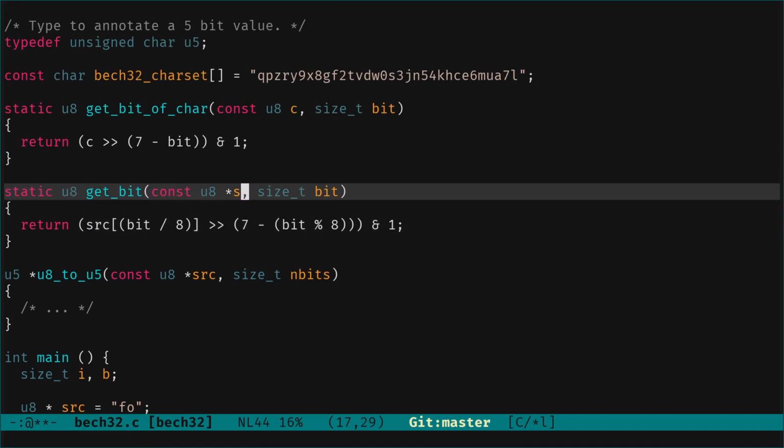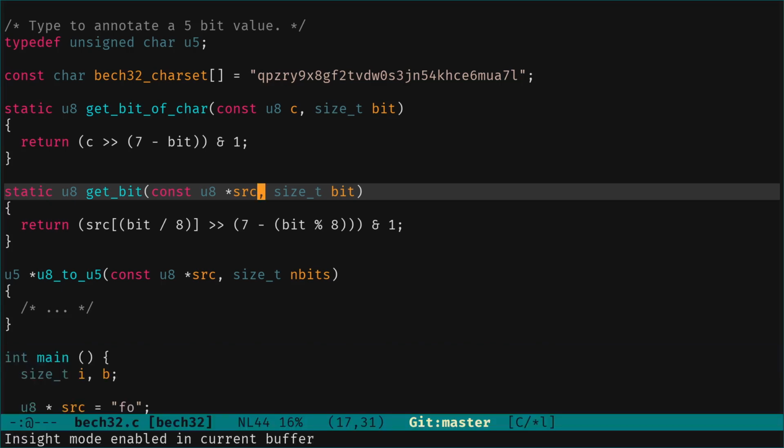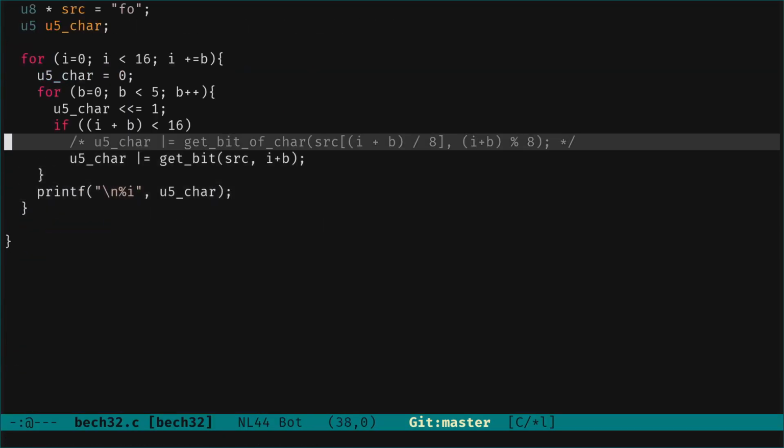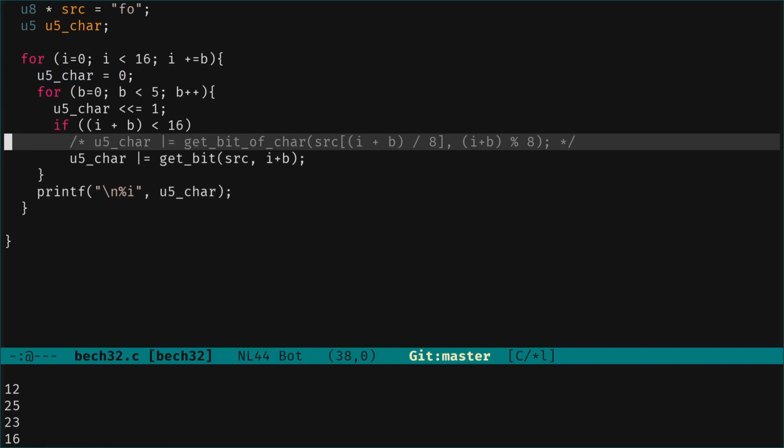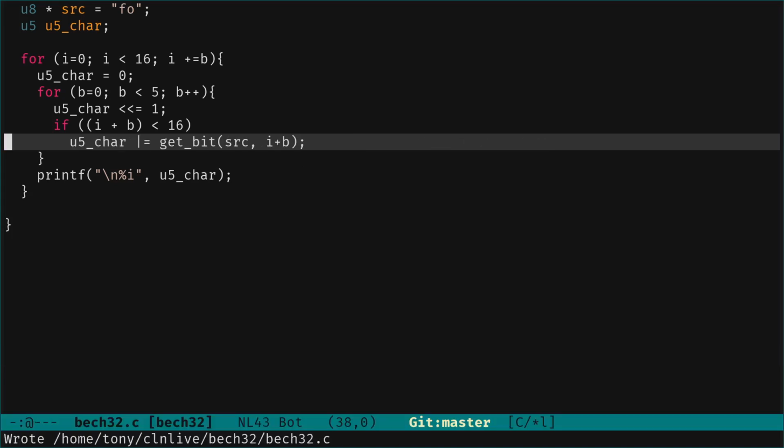Okay, I put string. This is not string that I wanted to put. Oh, now, okay, so this was an error. And now this is what we get. So cool. We are almost done with that.